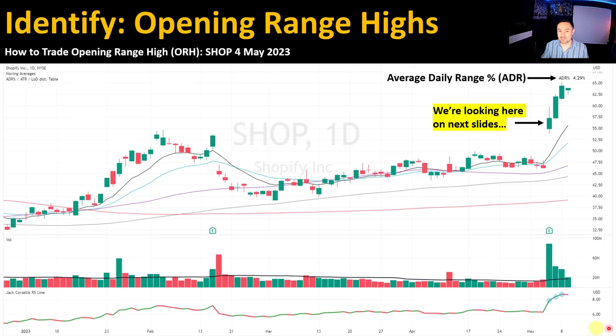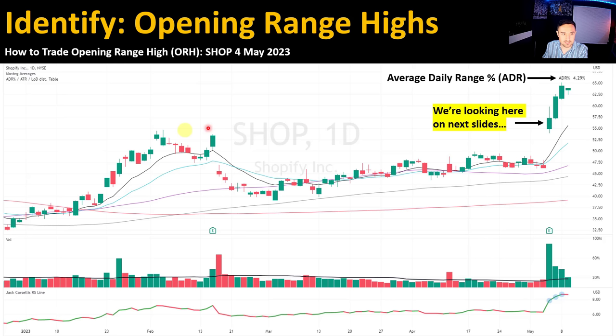Shopify. So now we're actually going to go into these, which are pretty recent. You can see this is actually May, which as I said, I'm currently filming this in May 2023. So Shopify, we're going to look at this stock here on the 1 minute chart, the 5 minute chart and the 60 minute chart for opening range highs on the EPs. But here you can just see visually on the daily chart, what do you see? It's a stock that's building a big range. It's EPing above all the key moving averages to pretty much the highs of the base, trying to EP over the highs of the base.